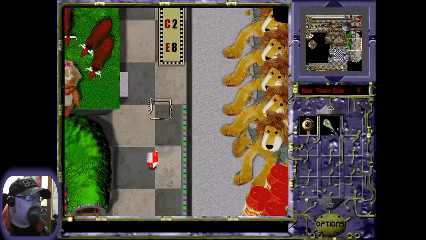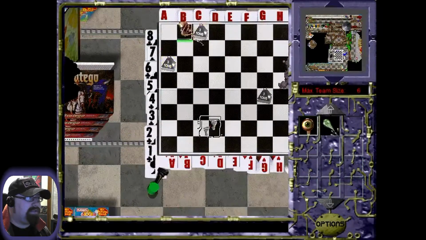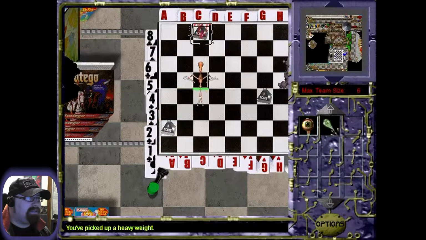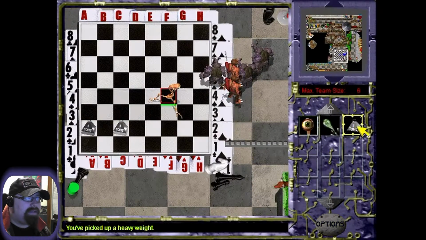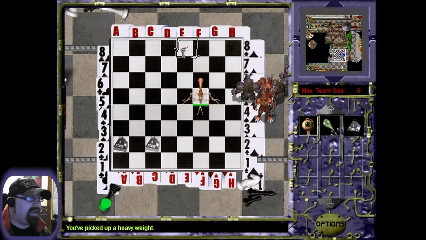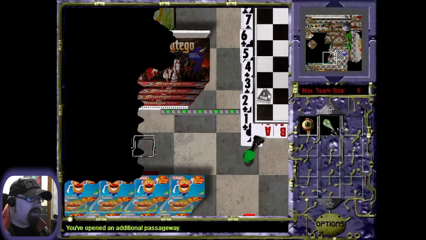Alright, and let's see here. We'll move those weights again. So A2 and C2. A2. C2. A2, A2, and E8. Okay, so this lets us go out this way.